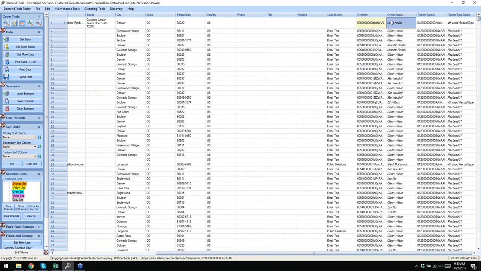Okay, now I clicked update value, and it's still showing my owner name, even though that's not my owner ID, and that's because the change hasn't actually been pushed into Salesforce just yet. Okay, this is a change ready to go, but for changes to be translated into the Salesforce UI, you have to either click Post Data or Post Data and Exit. All right.